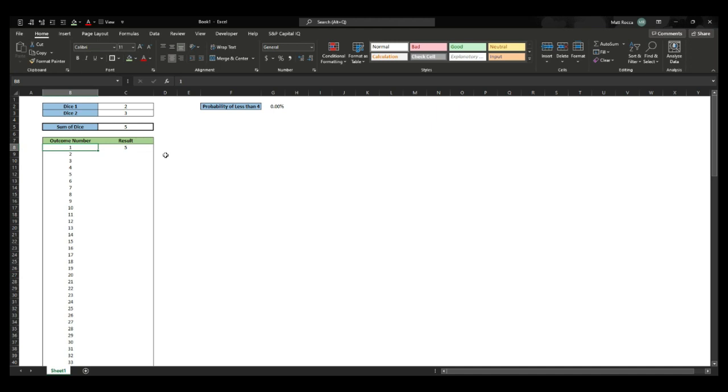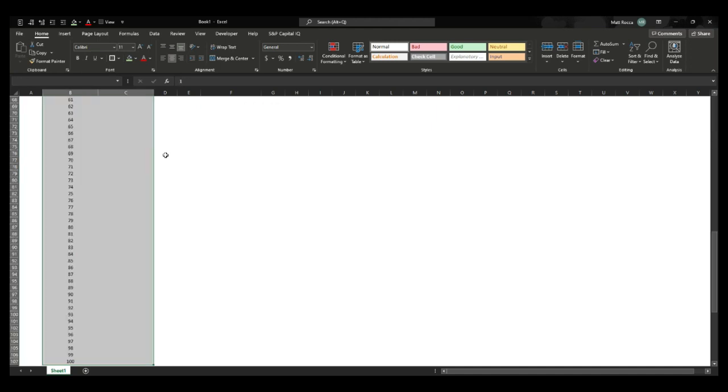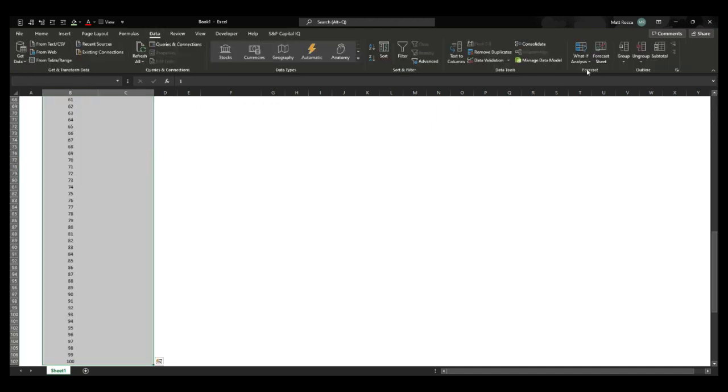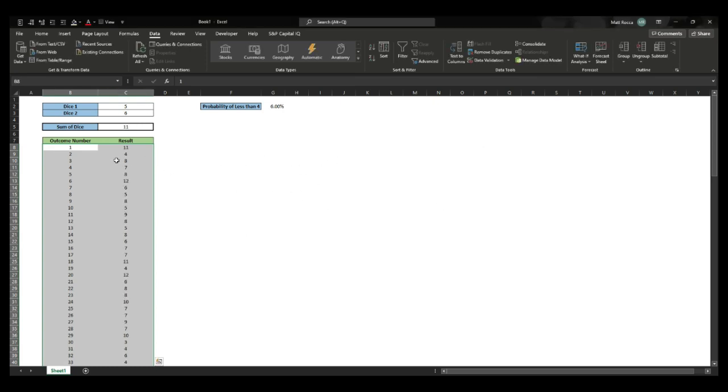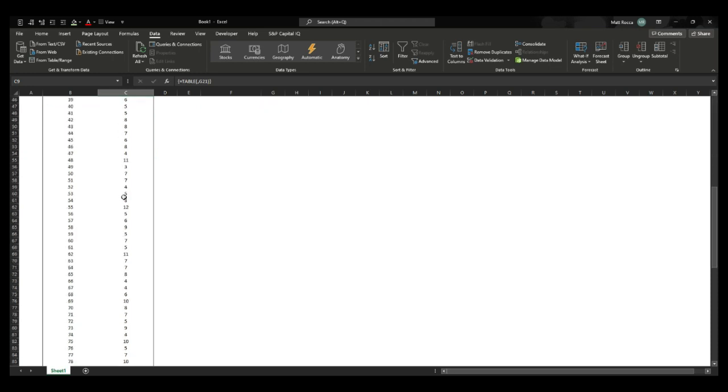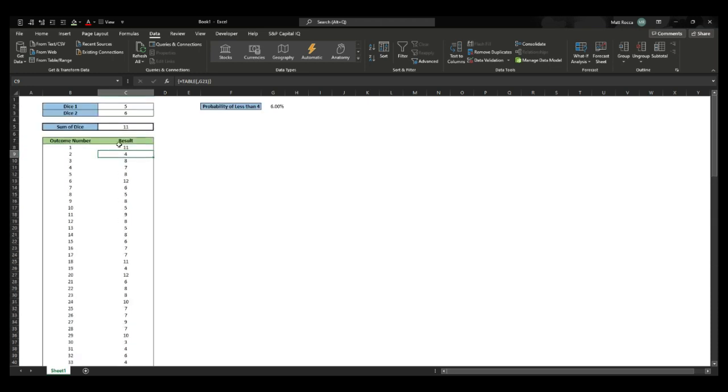And if I highlight this whole table and I go into Data, What-If, Data Table, the row input cell can be blank. Don't have to get into why. Column input cell can be anything because we're just doing random variables. Click OK, and you can see that all these values populate. And if I was to reset or just trigger a new calculation, all these values are going to change.